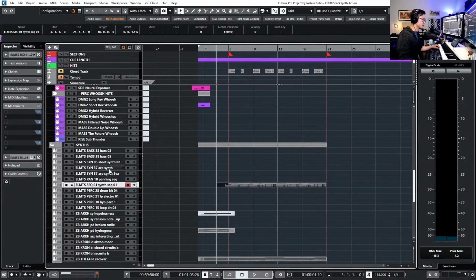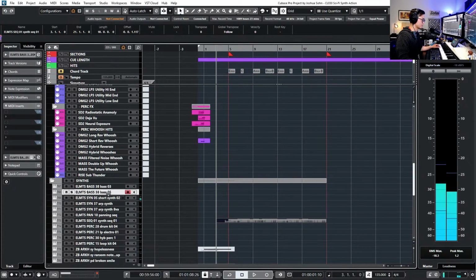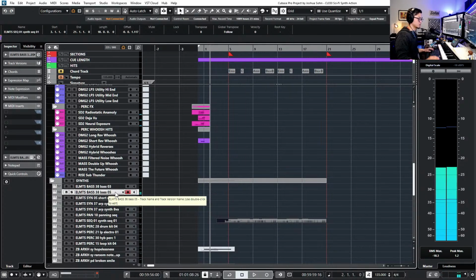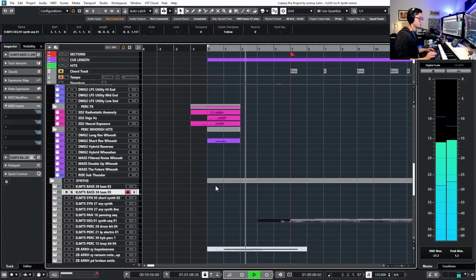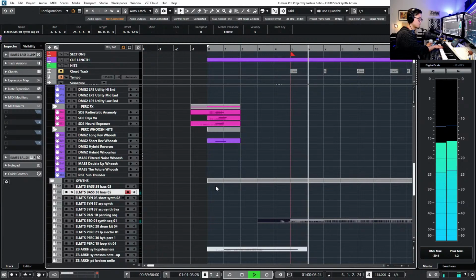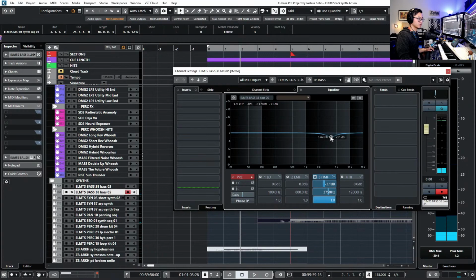But that's not the only solution. Let's keep looking here. I grabbed this one, more aggressive. Let's see. This actually would be better. I'm hearing some highs here, so let's kind of cut that a little bit.